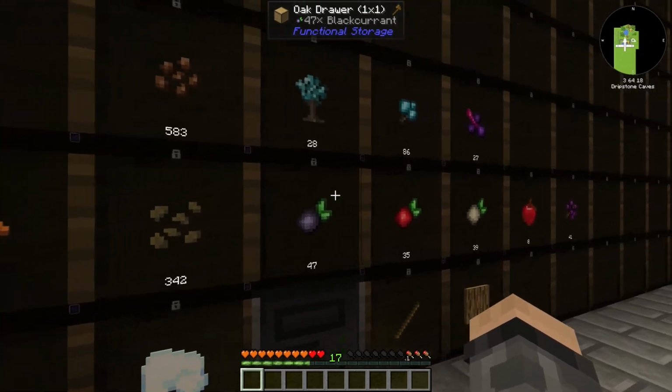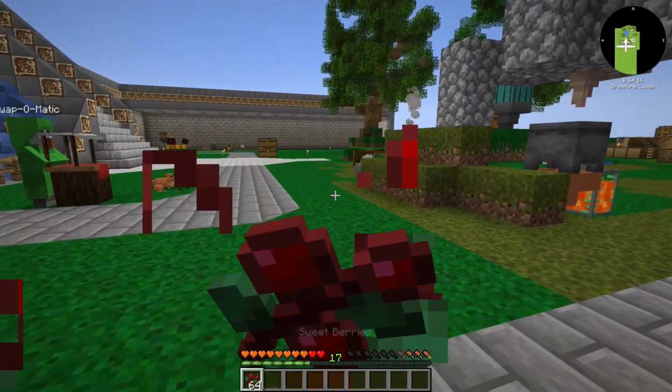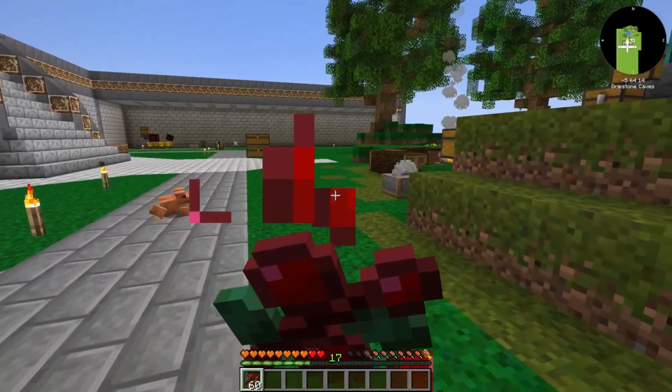So mana steel was the whole reason we got into Botania. Botania will take iron ingots and convert them into mana steel ingots. And we're going to use those for the next level of sifting.